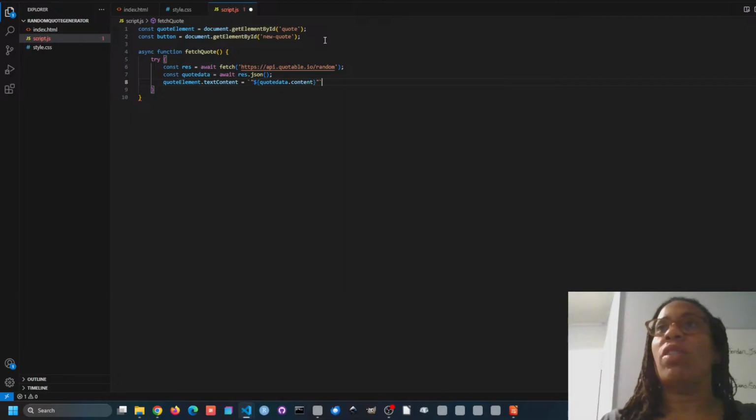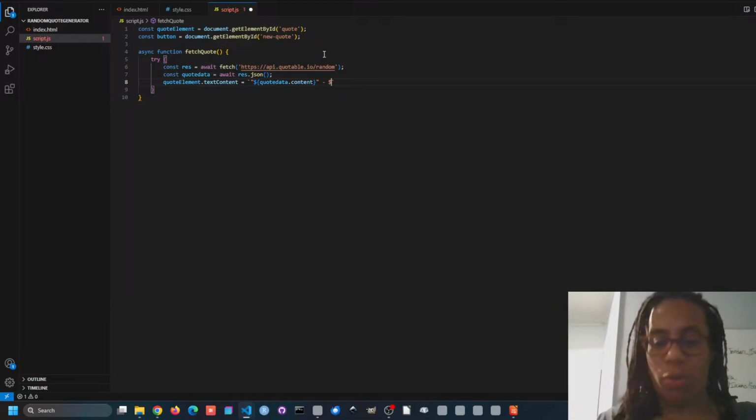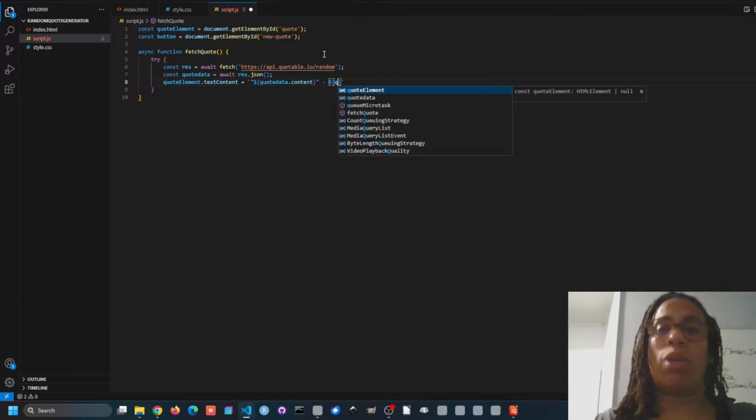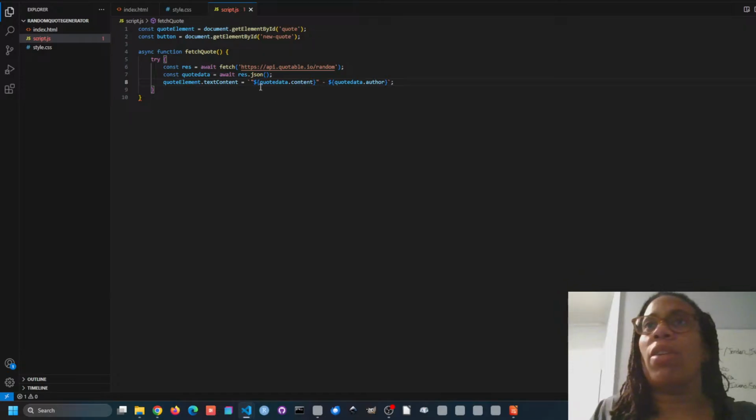And then after that double quote, but before the closing slanted single quote, we're going to put a hyphen, and then we're going to put another $. We're going to put a set of curly braces in there, and we're going to put quoteData.author. All right. And then we're going to put a semicolon at the end of that. So what this is doing is it's going to replace that area with this information here. The content, hyphen, the author. The content being the actual random quote, and the author, of course, exactly what it sounds like, the author of that quote.